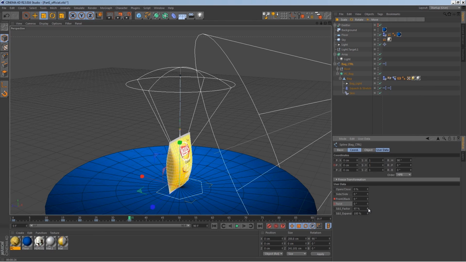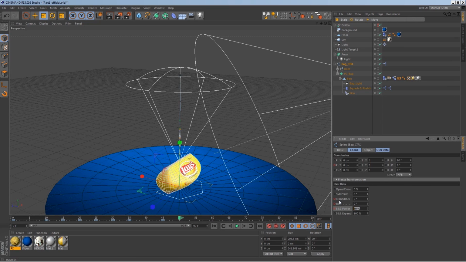and stretch, or stretch and squash, whatever it is. So it settled in, it dropped in, settled, and now we want the bag to open. So let's say from here on to like 45, it can go down like it's about to explode, it's about to jump up. So maybe like 50%. So this is what you get. It goes down, boom, and explodes.